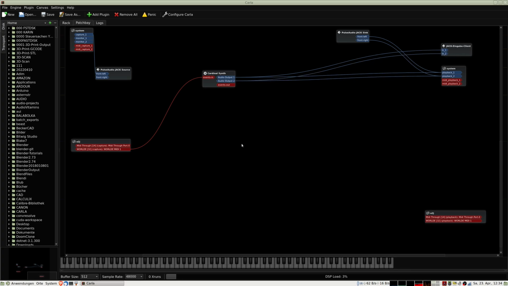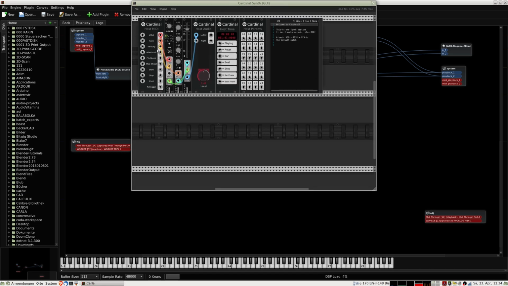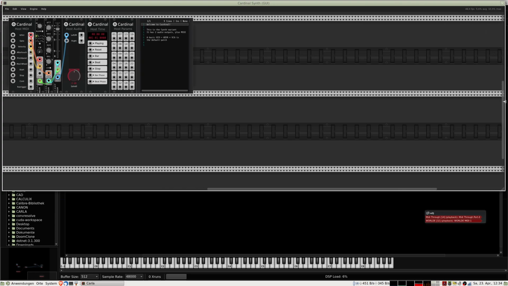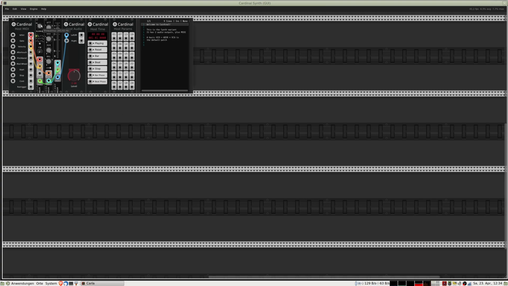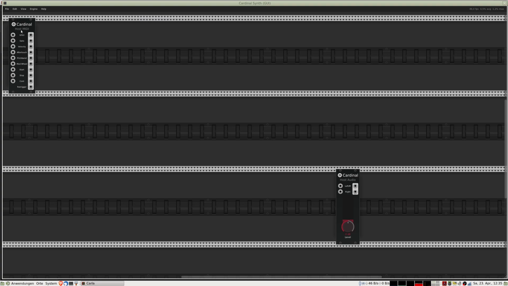Now have a double click on Cardinal-Synth, and I thought, oh, it looks good, so zoom it up, and I get a playground for modular synth modules. The first thing I will do now is to delete these parts here. This part we need later. This we don't need, and this. Okay, here I have a MIDI Host for my keyboard, and this is the output, so you can hear what I'm playing or my synth is playing.